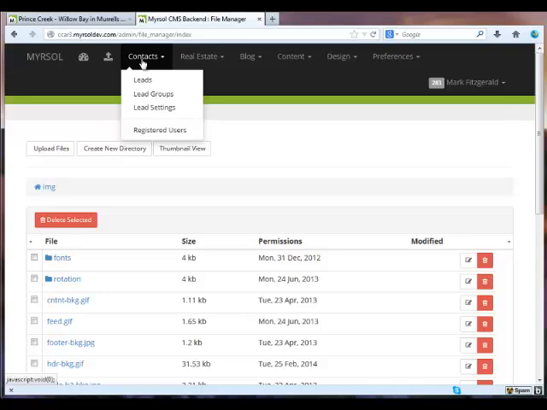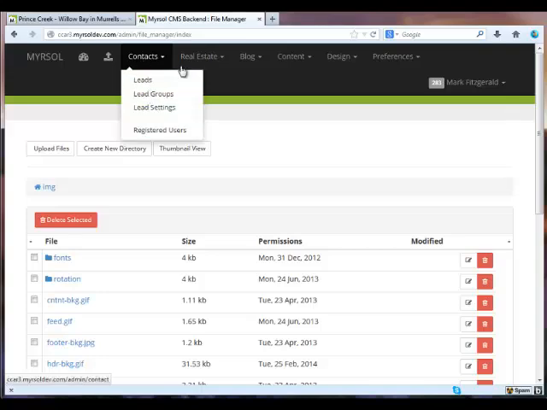With the Myrsol system, an inquiry or request for more information can be considered a lead. When someone registers on your website, that is considered a user. They are a registered user. You can also create user accounts for your agents to log into your website so they can only edit their profiles and things like that and see leads that are assigned to them. We can get into that in future videos.